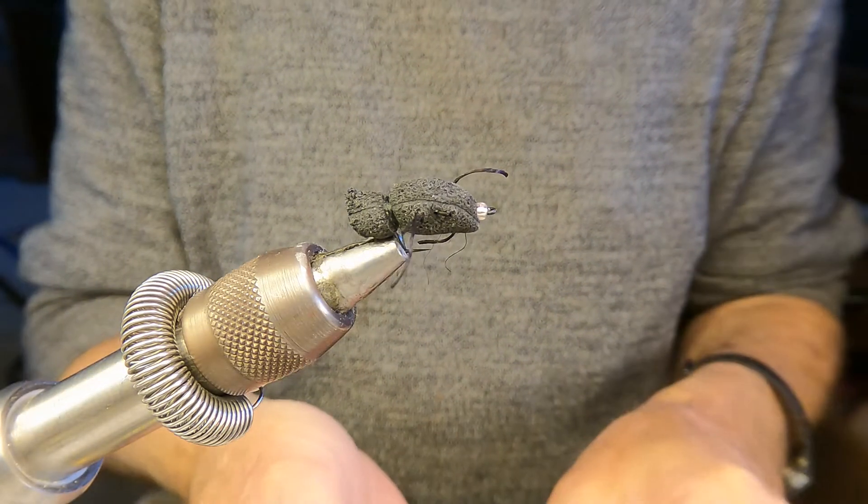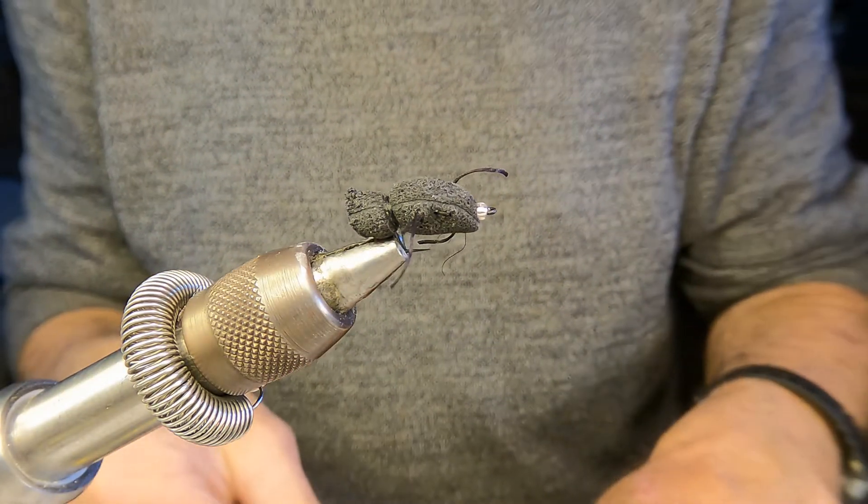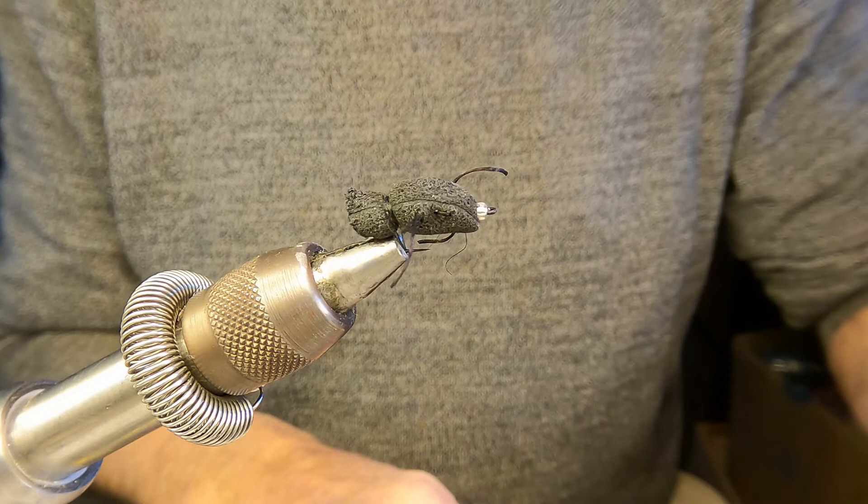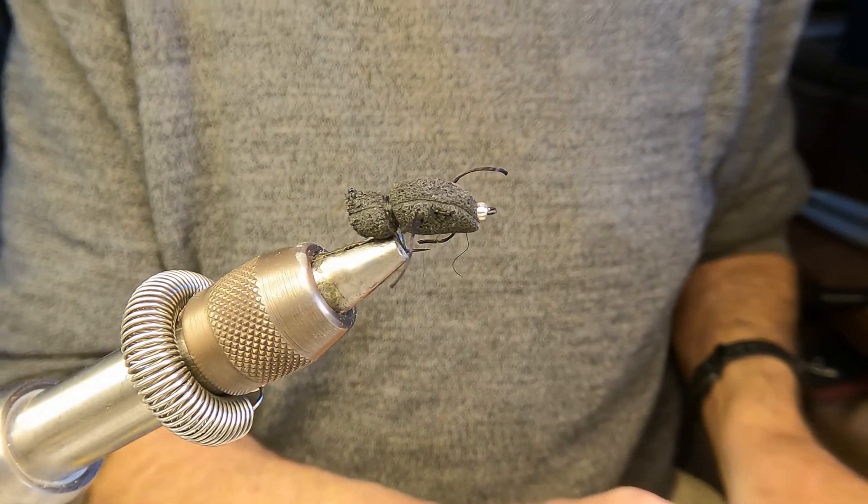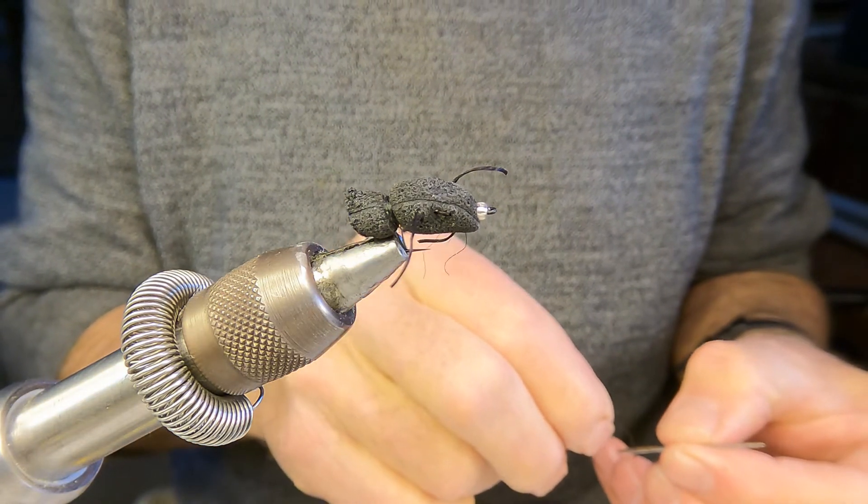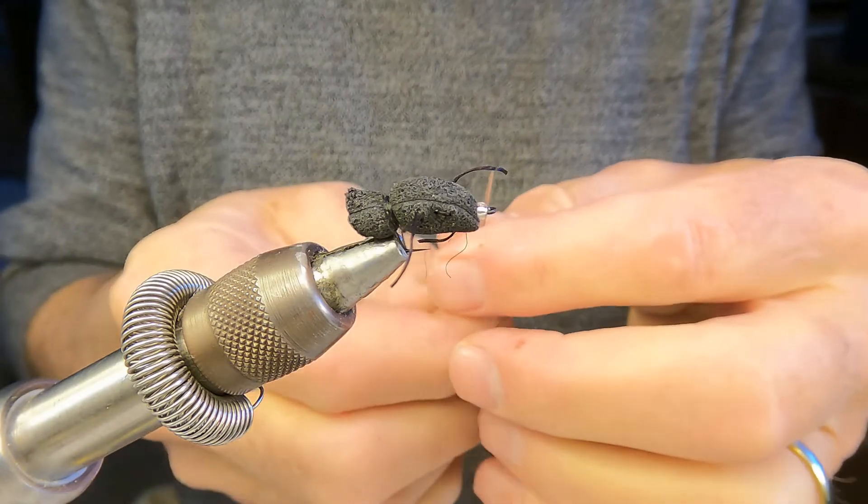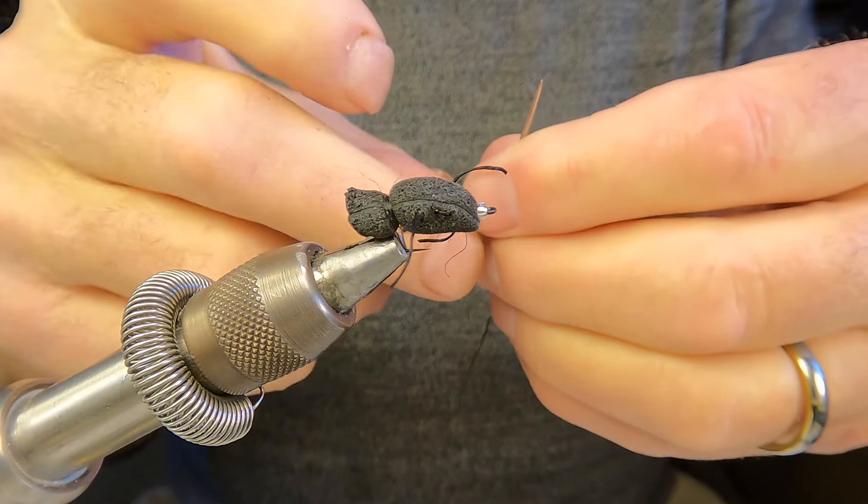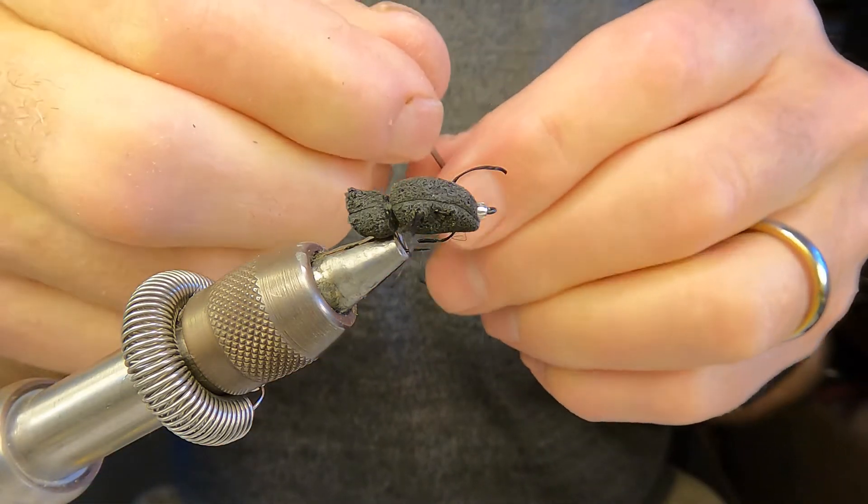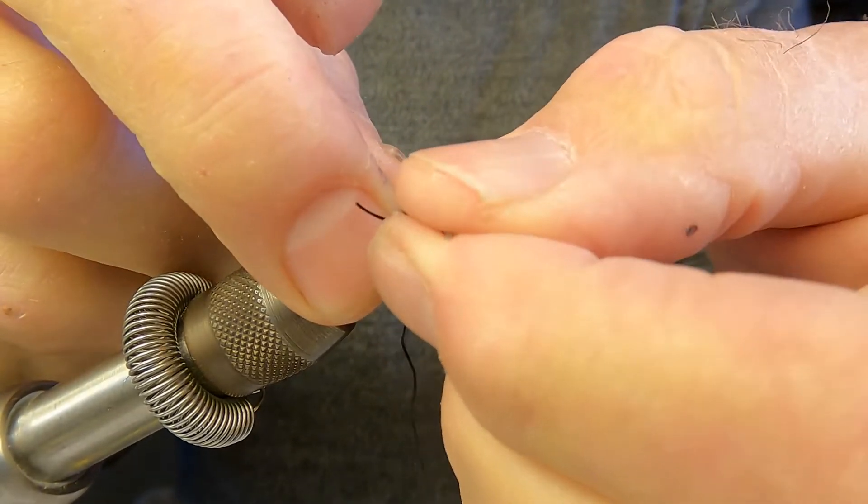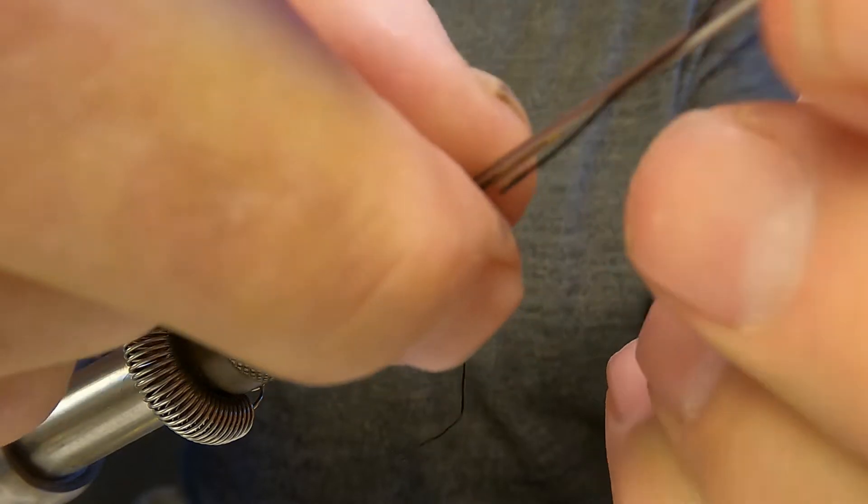I don't try to be anatomically correct—I just put in as many legs as I think it needs to look real buggy. I mean, this is an attractor pattern; it's not an anatomically correct beetle. I'm just trying to get something that is attractive to the trout with the plastron bead, which is highly attractive. The flash of the plastron is highly effective and highly attractive to the trout.